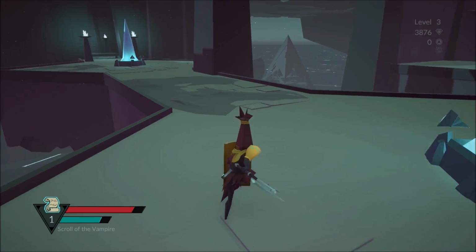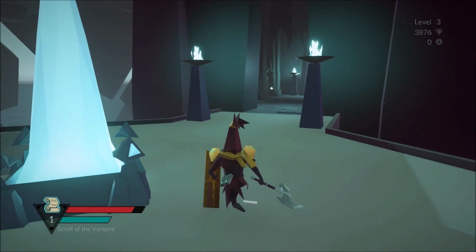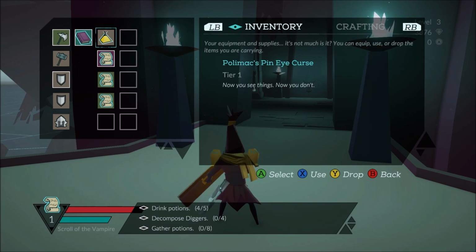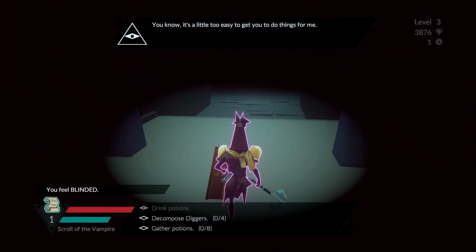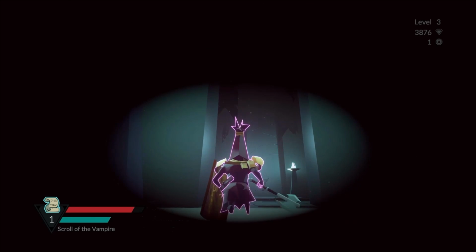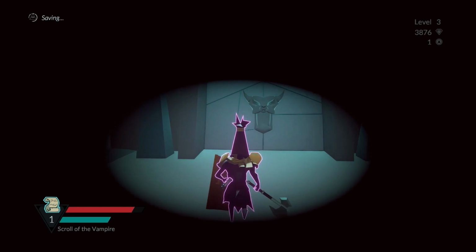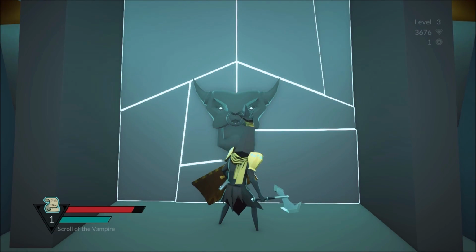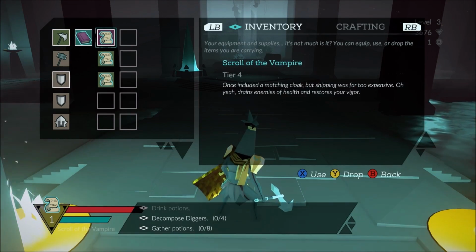Alright. We are doing pretty good. Let's see, we have a lot of inventory room now. I wonder what this does. Let me just try it real quick. You know, it's a little too easy to get you to do things for me. Oh, God. Huh. Alright, then. Interesting. I think they're just negative potions. They just literally do not do anything. So, just drop them, I guess. I guess if you don't have a scroll of identify.